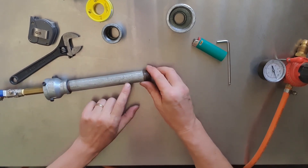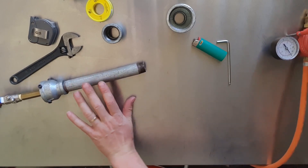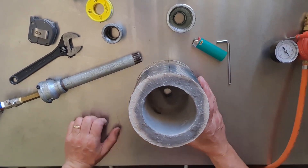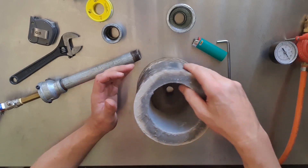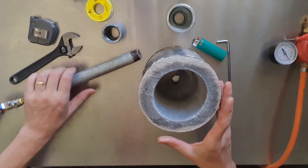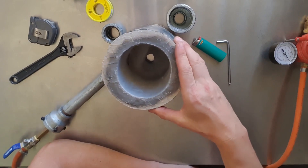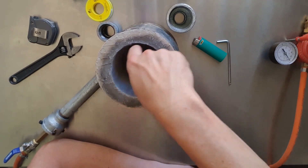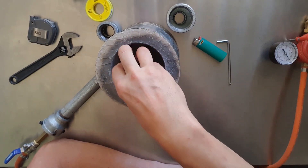On the coffee can burner — which I'll just grab — how the burner goes in is just straight through this hole here. We go in at an angle, and when the burner is lit the flame will fly around and give a swirling effect, so we get equal heat around the outside of the crucible.